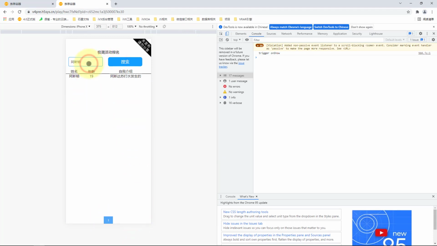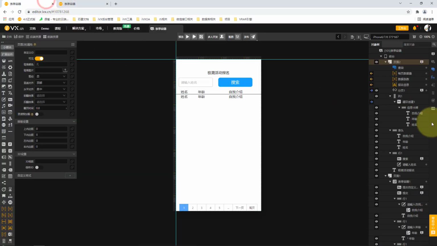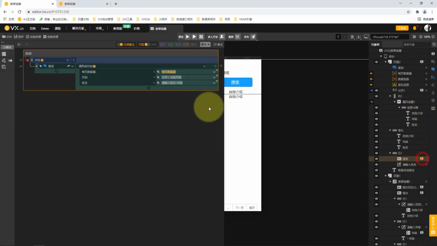So here, we teach you a very useful method: let's judge whether the input box has a value. If it has a value, we search the content in the input box. If it has no value, it is equivalent to ignoring this condition, so that all the contents are retrieved. This is our ternary expression. We ask whether there is a value in the input box. If there is a value, we make it equal to the content in our input box. What if it has no value?